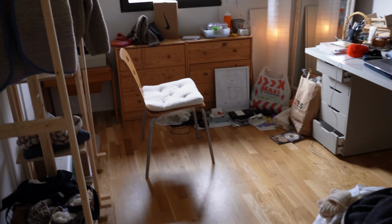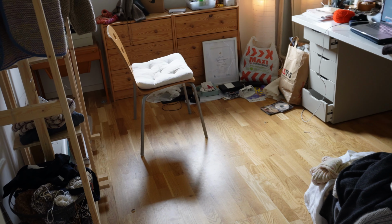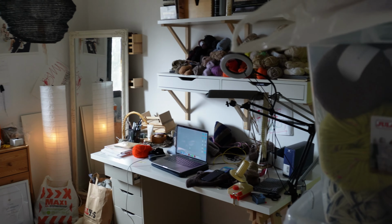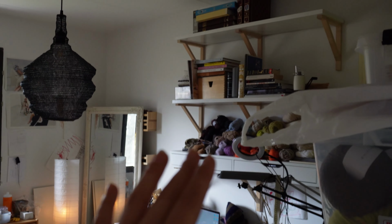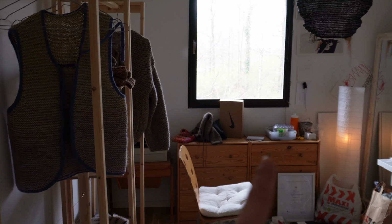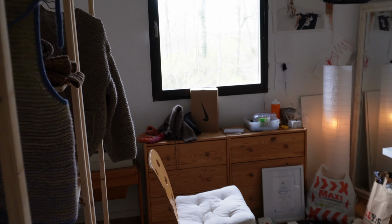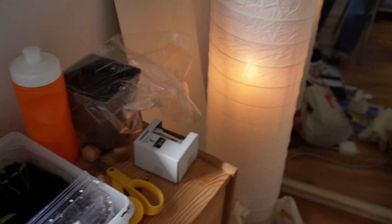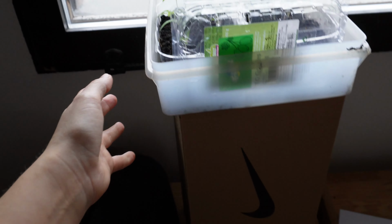So yeah, this is what it looks like. We've got quite a lot of floor space over here, so I want to make better use of everything. We've got the desk right here with the shelves, and then I've got the mirror in the corner. I've got these two drawers over here, which I like to have there because they cover the ugly radiator back here. And this is usually the place where I have my plants. They sit on top of this drawer, like a balance game, you know?